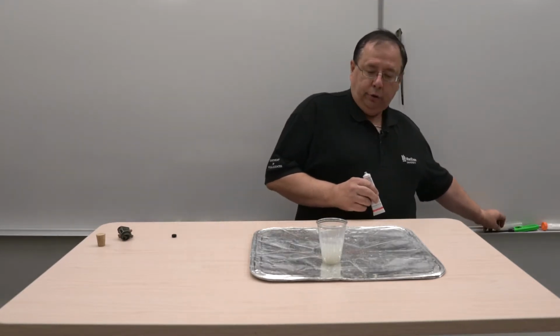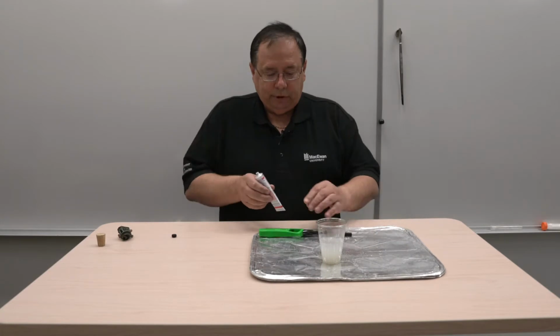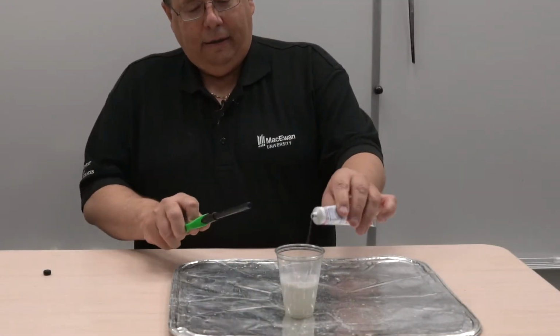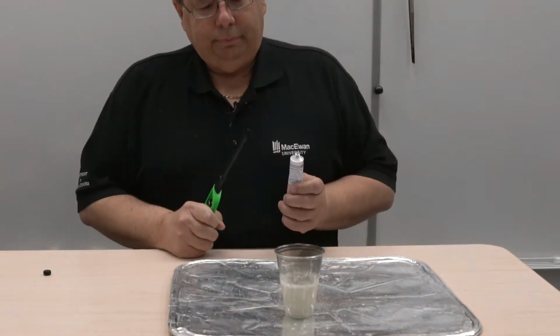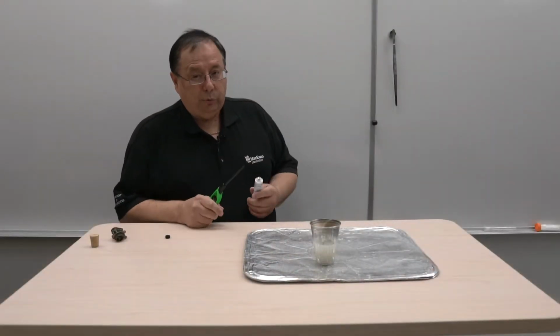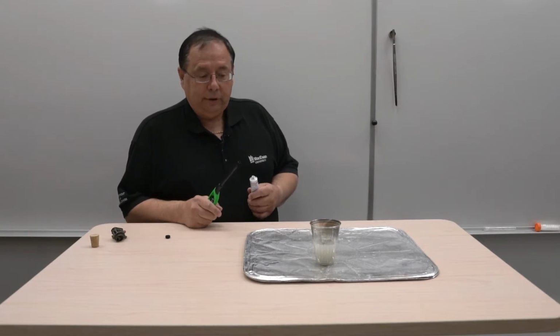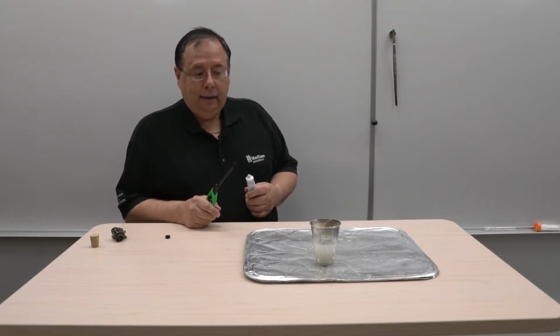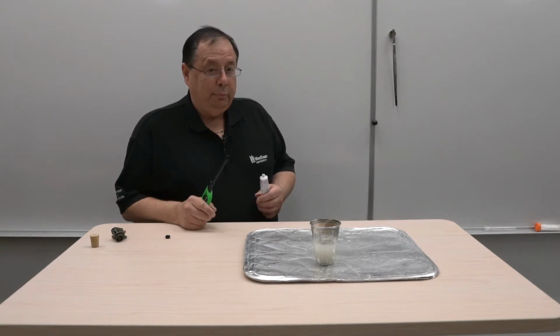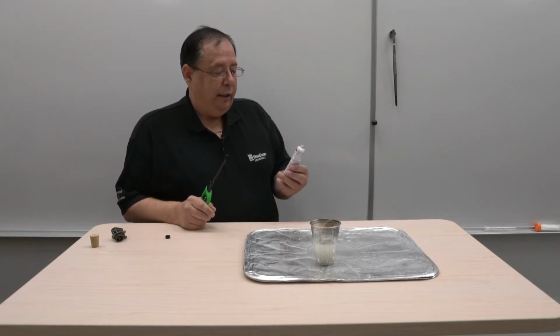Let's show you one thing about the gas that it forms. It actually is flammable. And so calcium carbide, when it reacts with water, it actually forms acetylene gas. And acetylene is used in various applications, especially cutting metal, very high temperature flame.